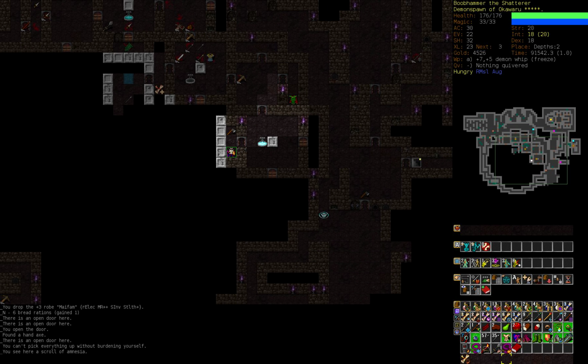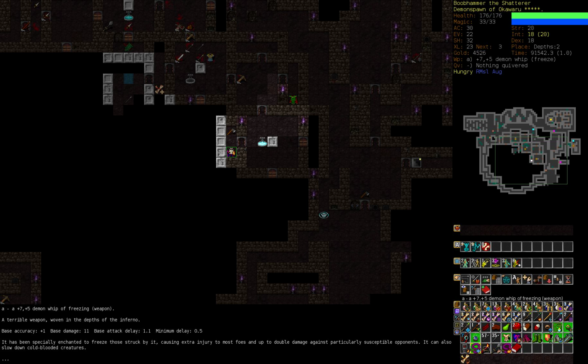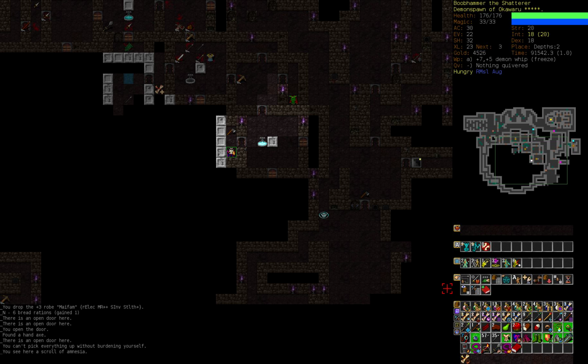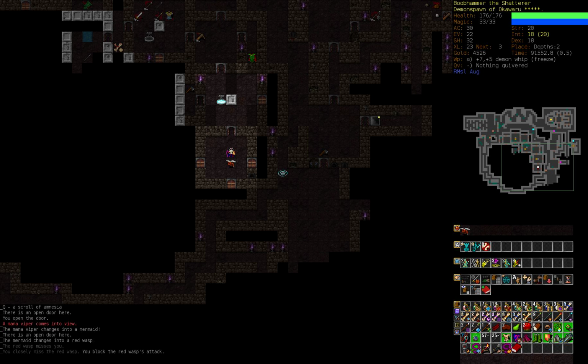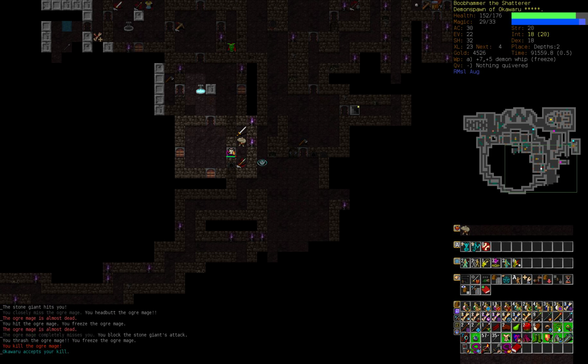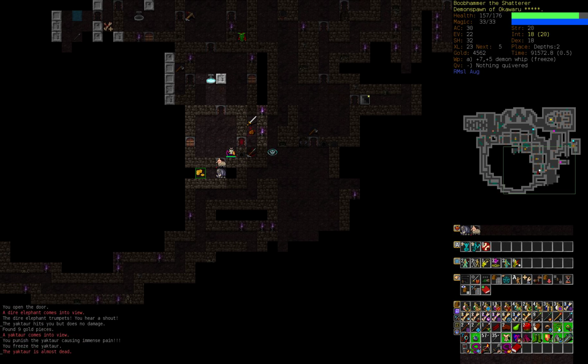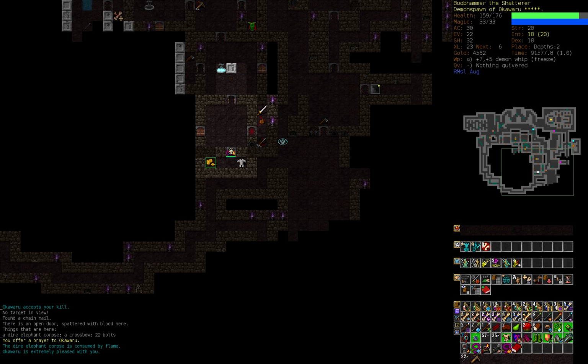I can't pick up everything without burdening ourselves. What is it that we're carrying that's so heavy? This great mace that isn't all that great. Bleh. What if we eat a lychee? There we go. I'm not used to having to actually worry about my carrying capacity. I'm used to just carrying everything around with me and dropping things as I go, but I mean, dropping things only when I run out of inventory space.